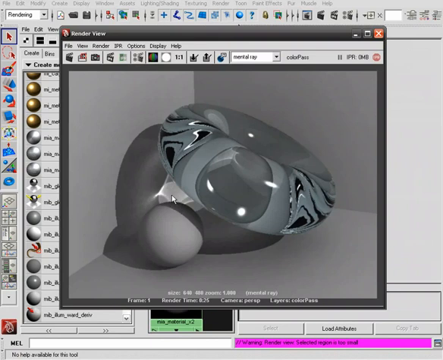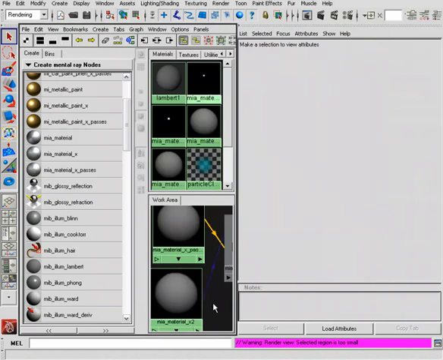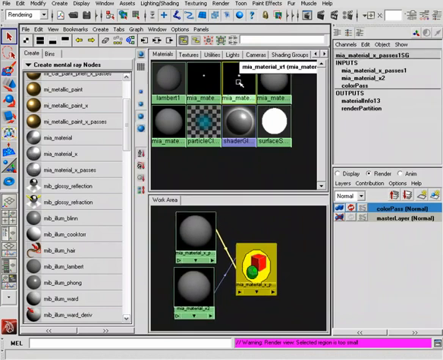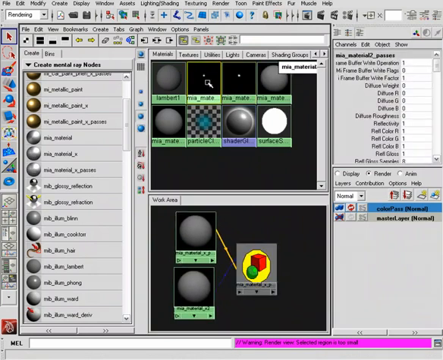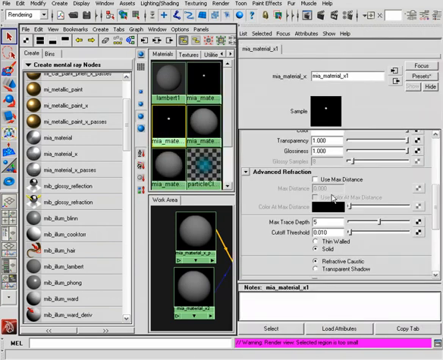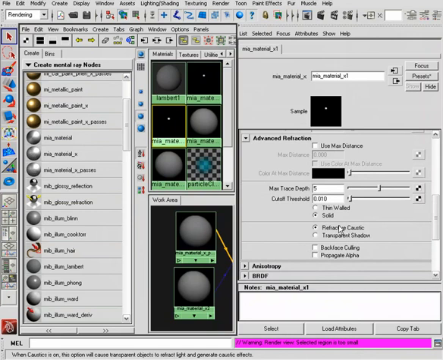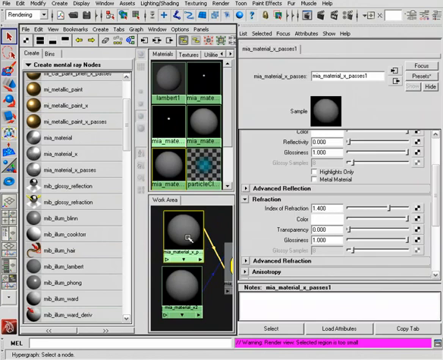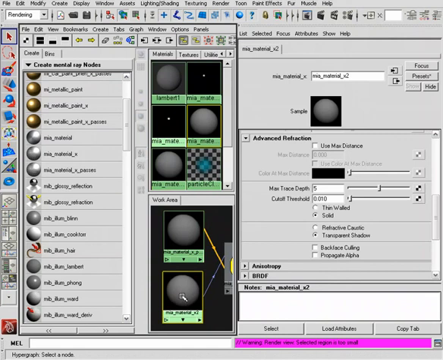Alright, and right now this is a known limitation with Maya 2009, but it is a fairly straightforward process as far as being able to fix this. We just need to make sure that the objects that are actually casting photons have some kind of an MIA-X material that is applied to them, and you need to make sure that it is set to be using refractive caustics. And then we also need to take any objects that are having caustics cast upon them and plug in an MIA-X material for that particular shader as well.